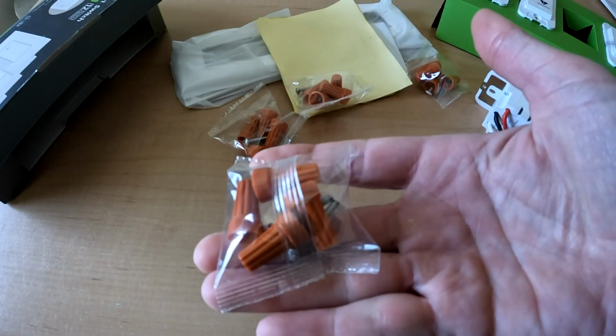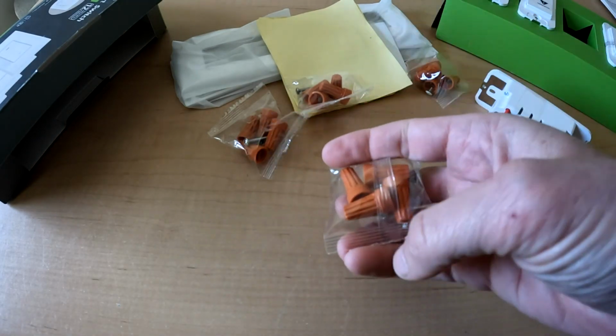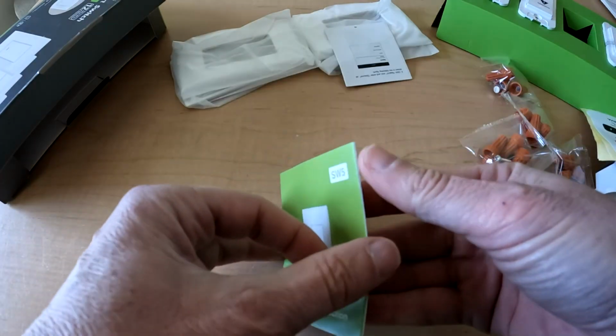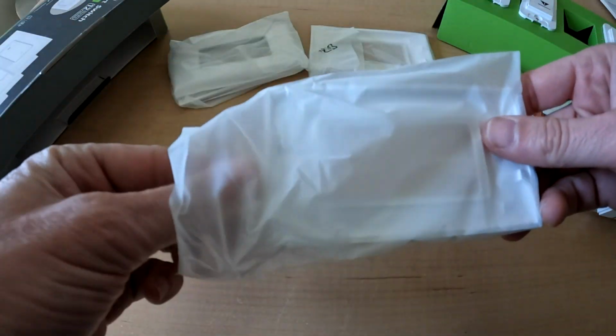The package comes with screw-on wire connectors, screws, labeling for the wires, directions, and faceplates. Everything you'll need.